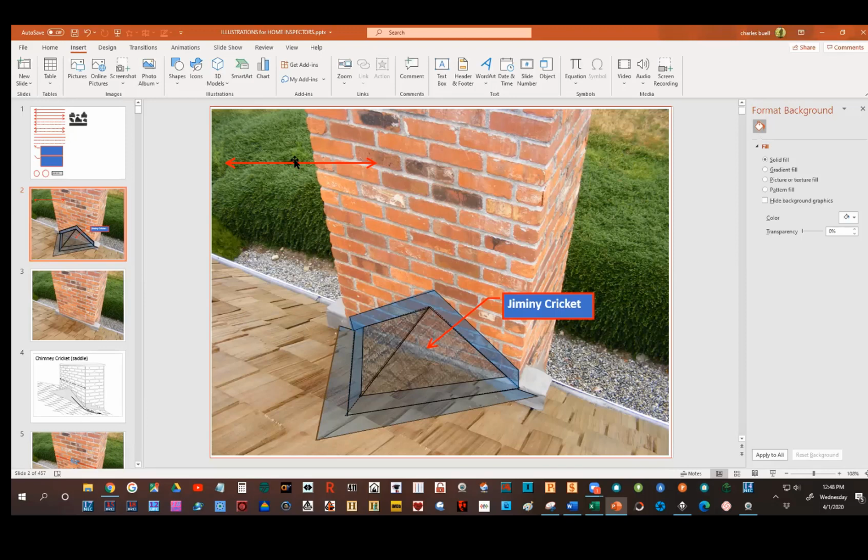Quick question, Charlie. On the Jiminy Cricket box, red and blue, could you save that as a preset rather than the one you brought in was black and transparent? I've never figured out a way to do that in PowerPoint. Gotcha. I know that there are some other programs that you can do that with. I think that you can do that with, what's this one? Photoscape X Pro. I'm sure you can do that with, and a couple of other ones that Mike showed us. But yeah, so that's kind of what I was stuck with.